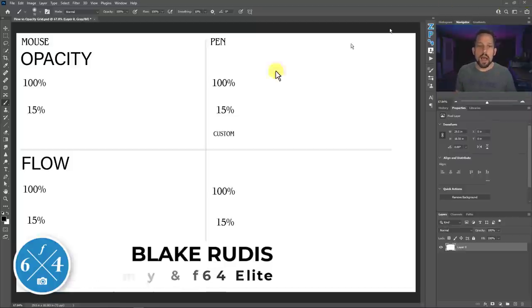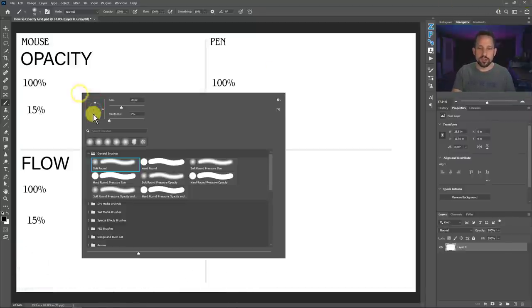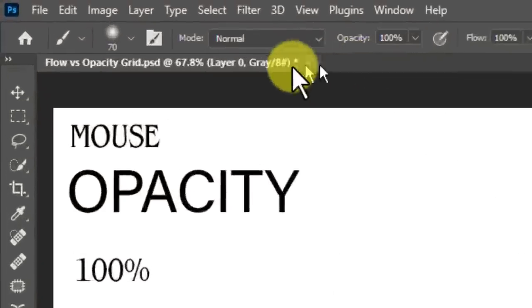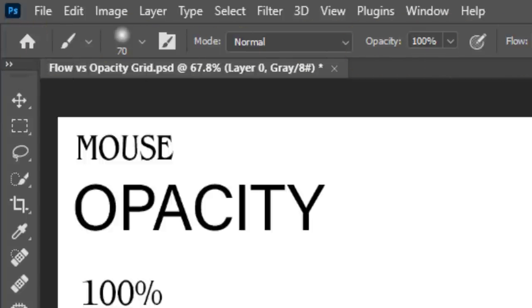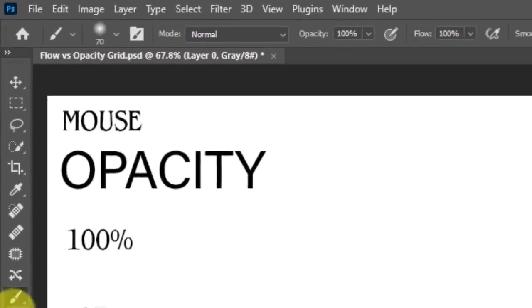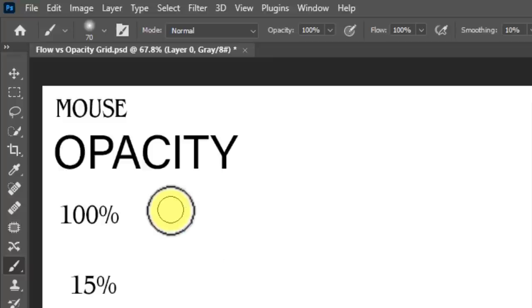Now, what you'll see, I'm gonna grab just the regular big soft brush that we have in Photoshop, which is the general brush, the soft round brush. That's the brush I'm gonna be using for our demonstration today. Now, what you'll see up top here are all the settings that you have for controlling what happens within your brush. What we just did was set the brush that we're using, which is the Photoshop brush. I've got it at a size of about 70 pixels because it's good for the canvas that I'm working on right now.